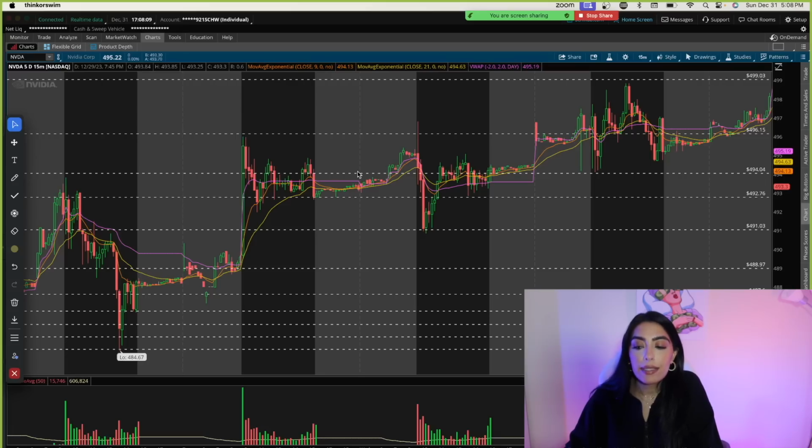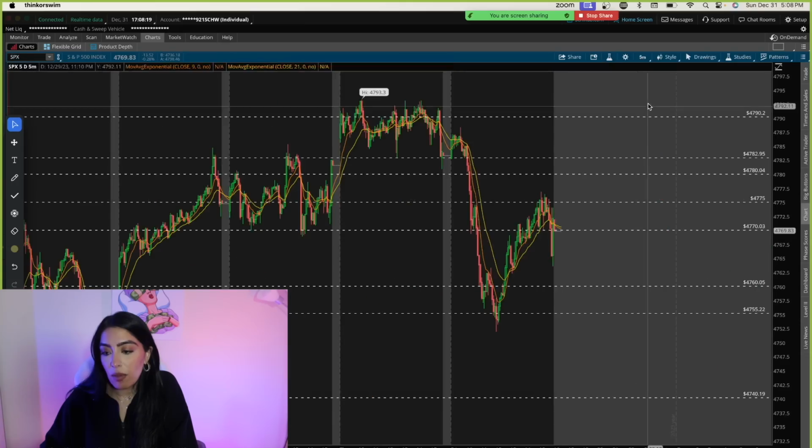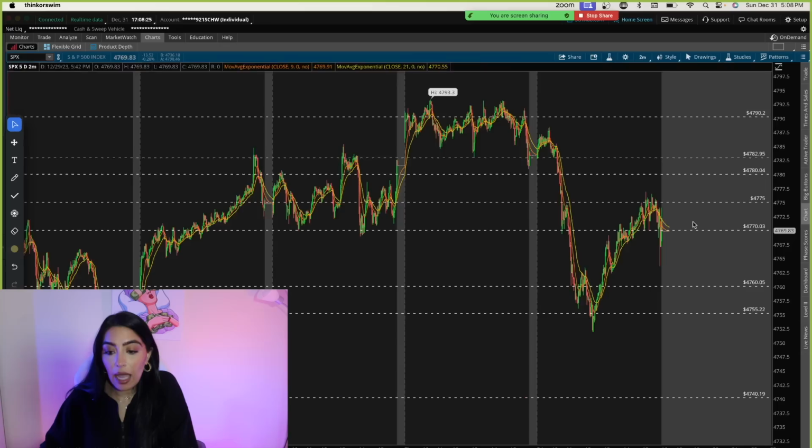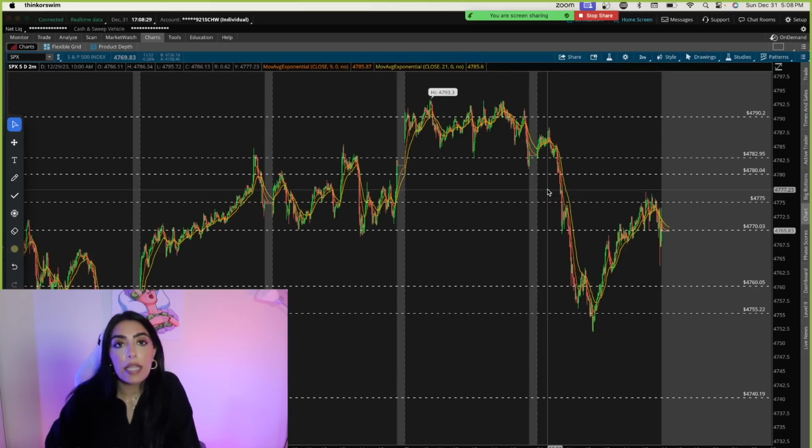Another way that you can scalp is depending on the range that the stock creates. I'm going to take SPX from last week. So we're going to take SPX here, and I'm going to show you guys how you can take the breakout of a range. Usually within the first hour of a market open, if a stock is ranging, it does give you very clear levels of support and resistance. Those are going to be your intraday levels of support and resistance where buyers or sellers are sitting.